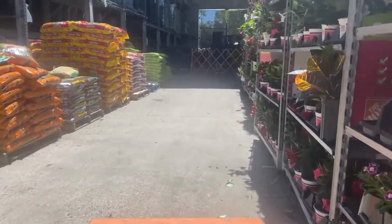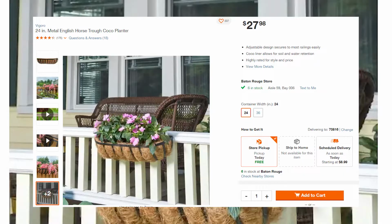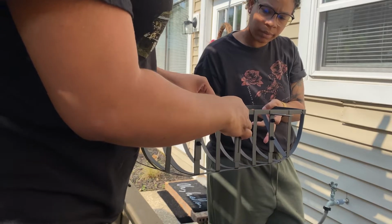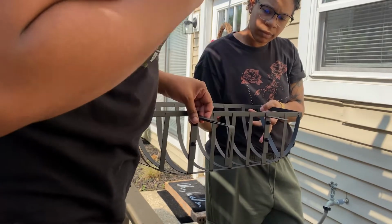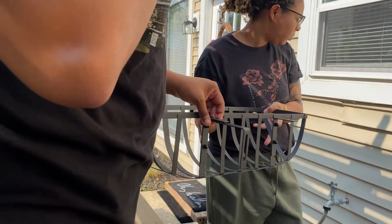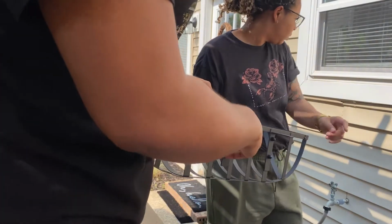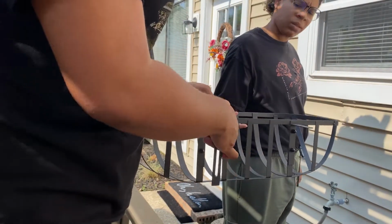Today we are finally planting up a planter box outside of our kitchen window. So we took a quick trip to Home Depot and found this horse trough cocoa liner planter. It was $27. I know these are also called Hayracks or planter boxes or whatever you want to call them. We picked it up and we got a couple of flowers. We picked up some red and purple petunias and then we made our way home.